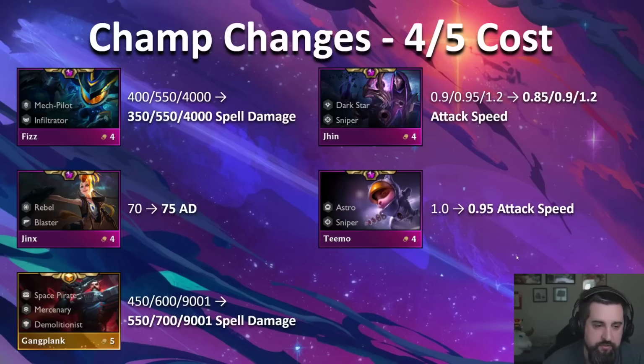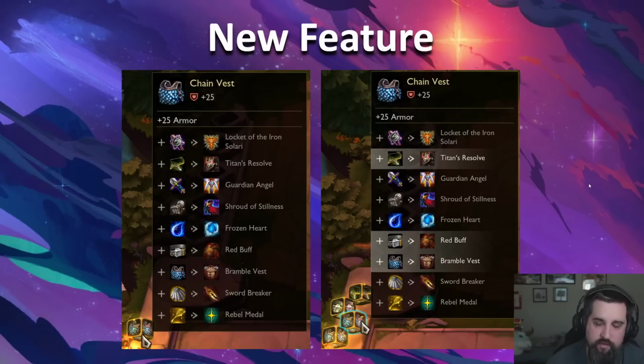Last change. If you missed it on Twitter, new feature. If you right-click any item or on mobile tap and hold any item for a second, this pops up. This should be really cool for new players. This should allow them to be able to check out what the items do. For everyone saying finally, yeah, you're right. But props to Alicia on our team who got this out, really pushed hard for this to get out. I'm glad this feature's coming.